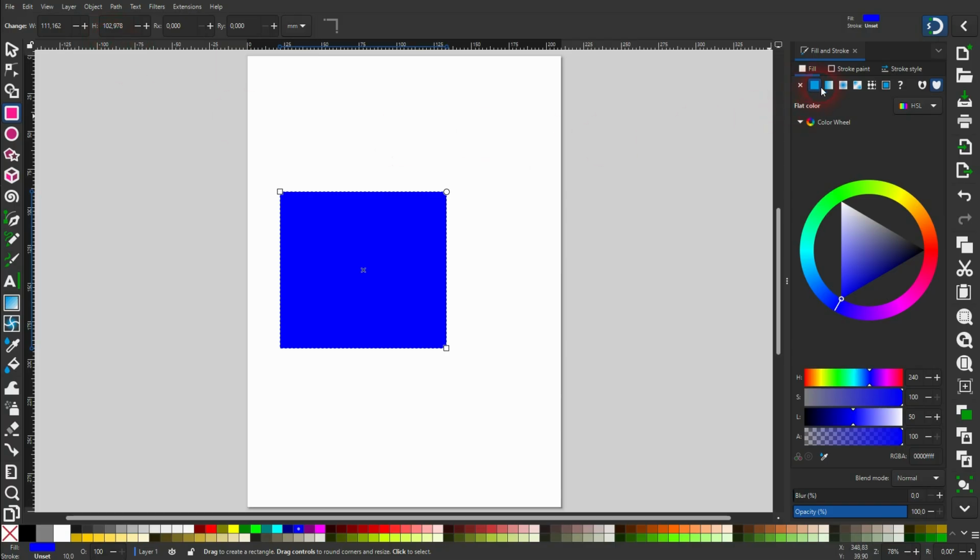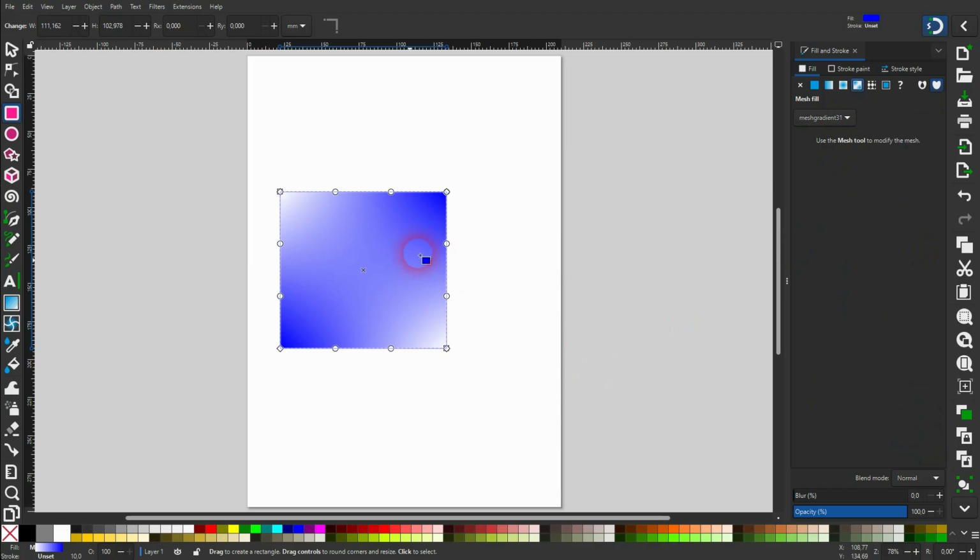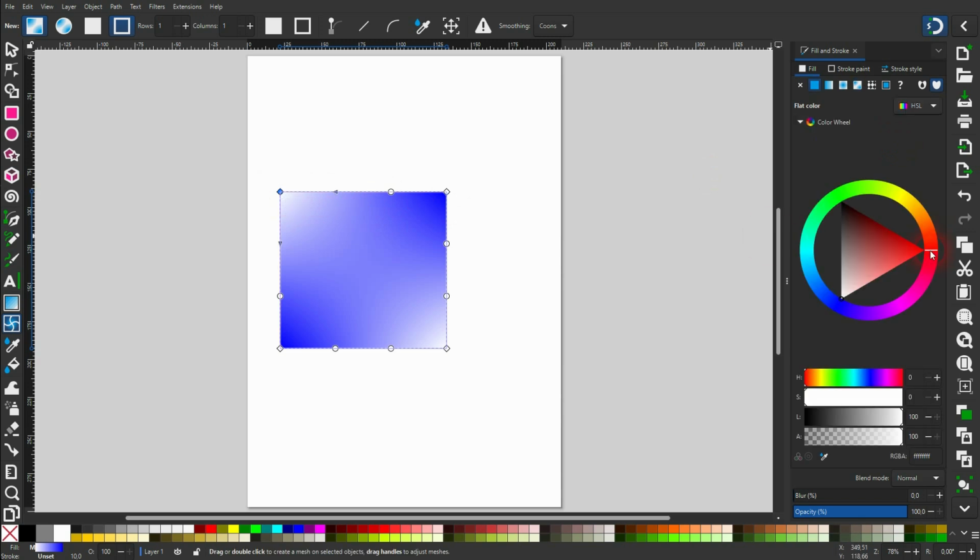And you might have seen there isn't just a linear and a radial gradient, there's also a mesh gradient. And when you activate that, it directly shows you, use the mesh tool to modify it, and the tool can be found right here. We're going to go over all of the details in the next couple of videos. But for now, we're going to create a basic mesh gradient.